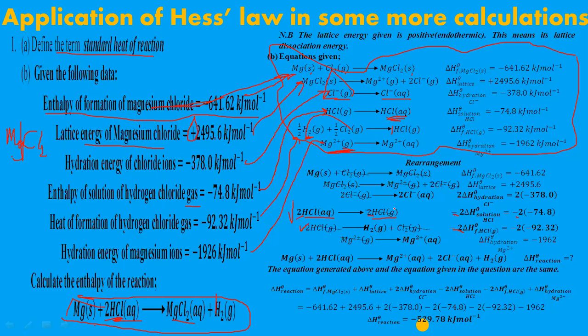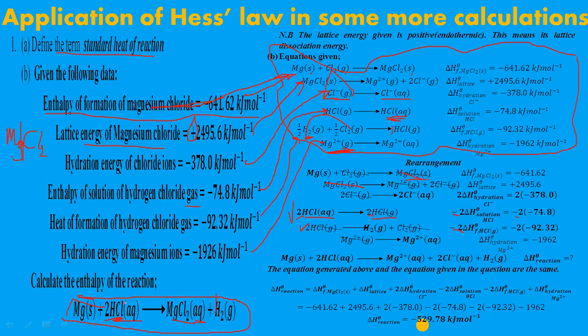Yes, teacher. Now the other equations are brought in to cross whatever I don't need. For example, in this equation, I had the magnesium chloride here, which is a solid. How do I make sure it is cancelled? Because the magnesium chloride I have here is aqueous, not solid. So now I can make that crossed by bringing this equation where I have the solid this side. I write it here. So the solid will cross with that solid. I'm not interested in it.